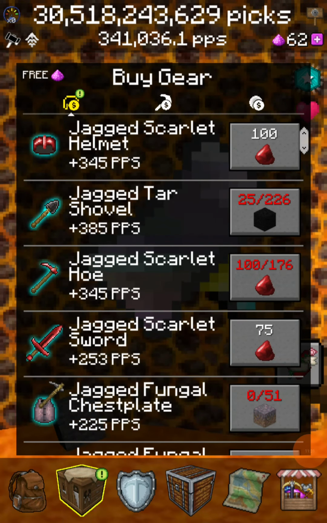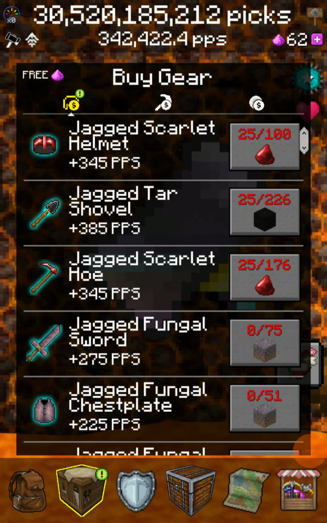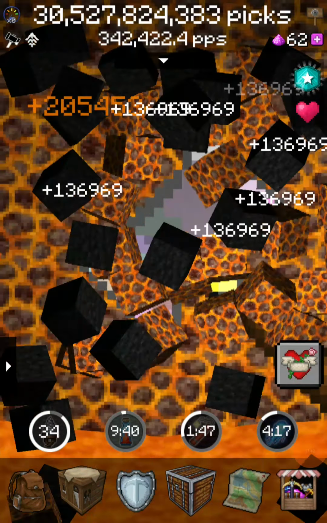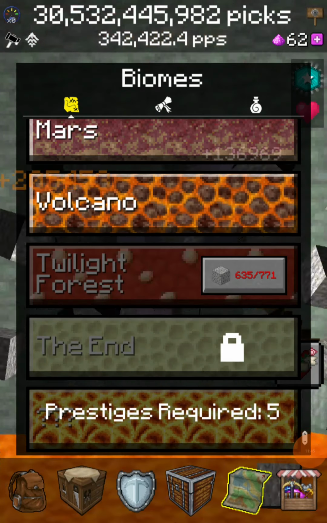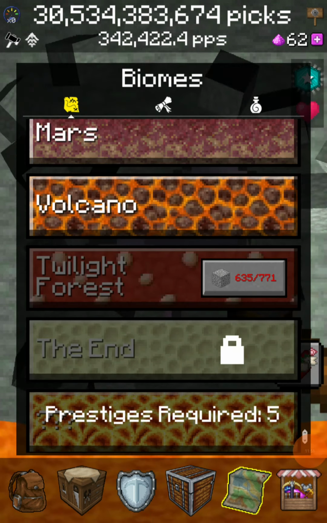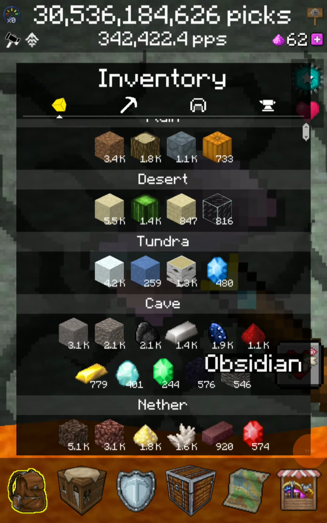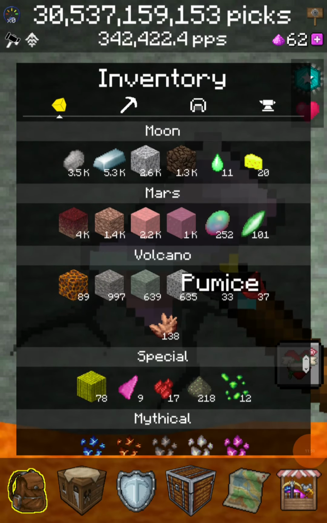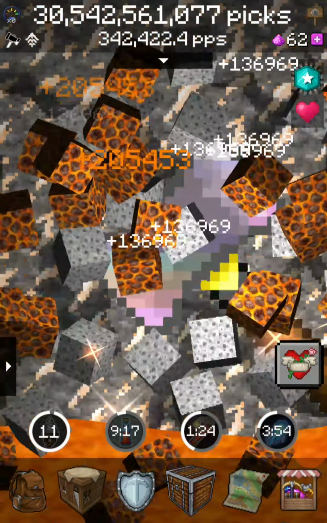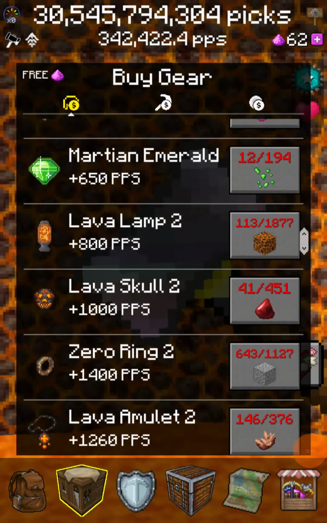Start with that. 5, 75. Okay, we need to move on to the next. 771. Where's my blocks? Pumice. That's what I need. I need a bunch of pumice. That's not using Griffin recipes except for... Yeah, these ones down here.